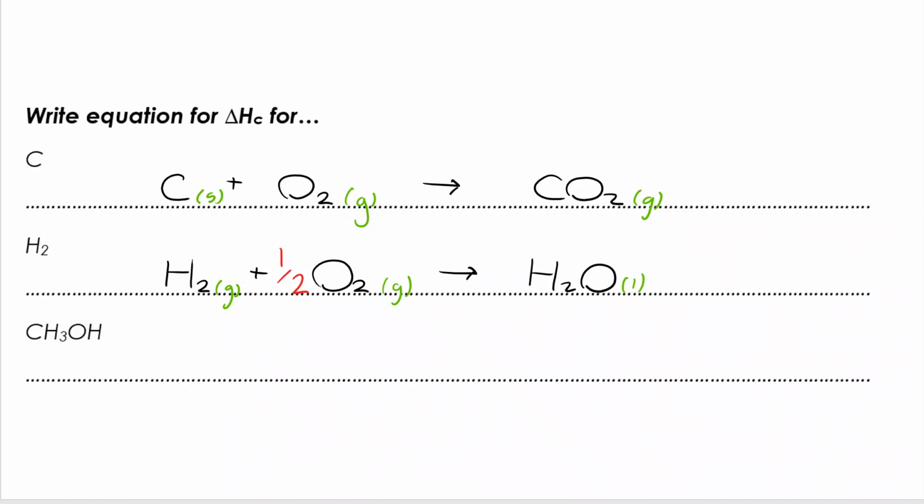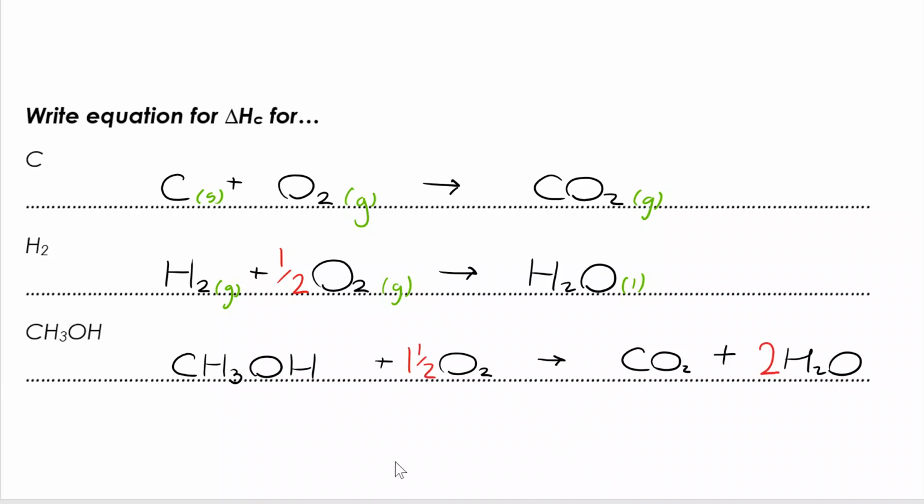The next one is methanol. So I react my methanol and I've got 1 C, so 1 CO2, but I have got 2 H2O, which means that I need 1.5 O2. Be really, really careful when balancing combustion of alcohol questions. There's already an oxygen present. So I might have 4 oxygens on that side, but I only need 3 extra to balance it. And then the state symbols, once again, I put those in and we're done.